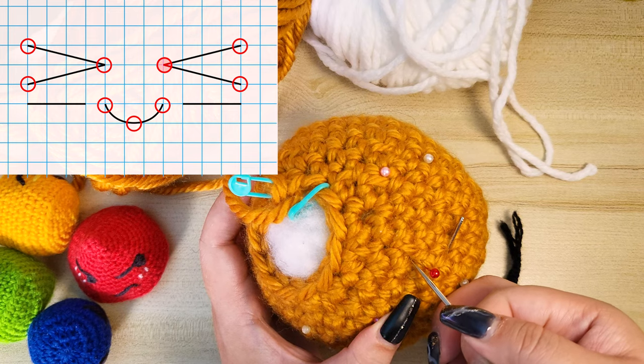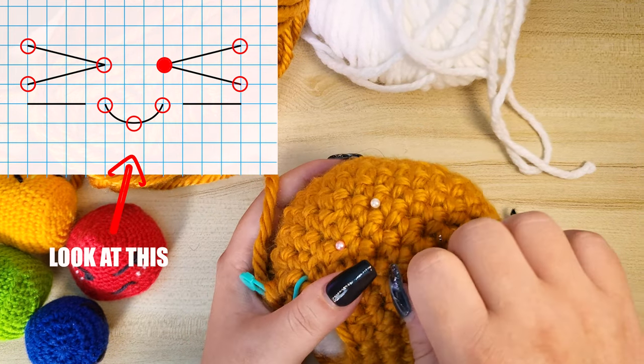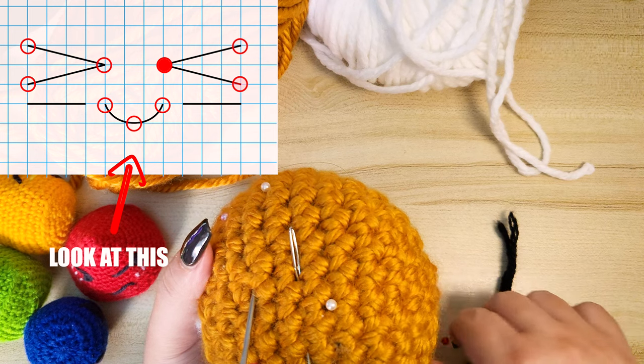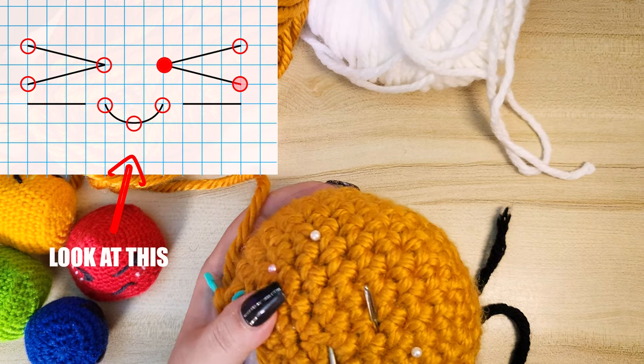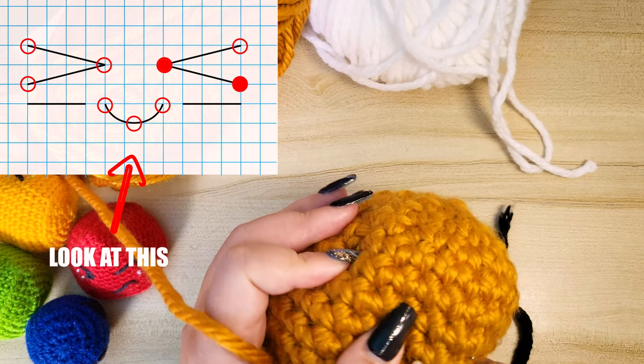Let's start embroidering. Using the black yarn, I'm going to start from the inner right eye. Check out the diagram. I will highlight the red circle while inserting the needle in the hole for the first time.